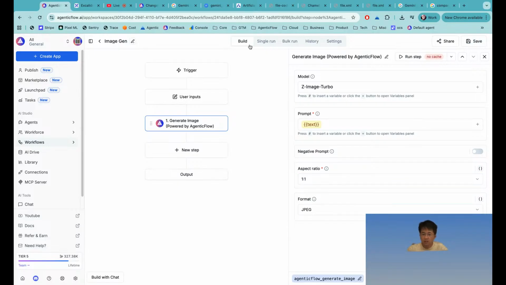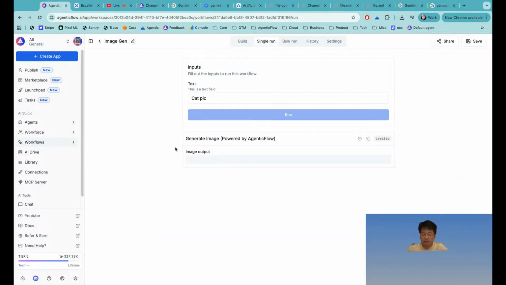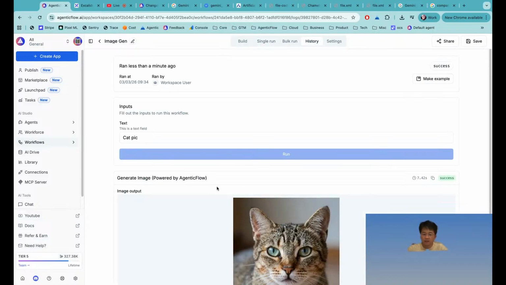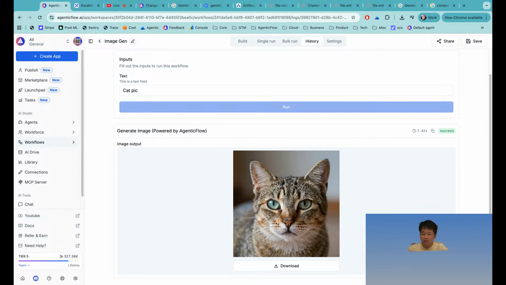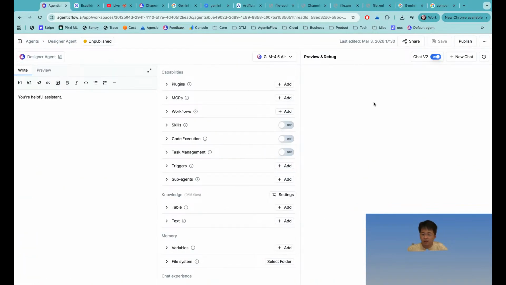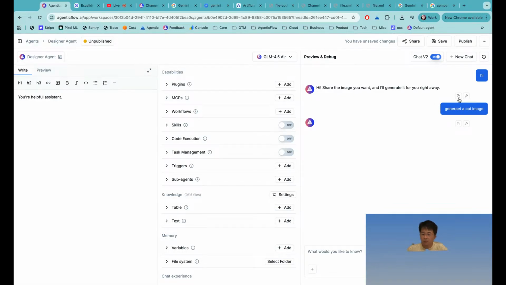Anyway, let me test this one more time. Cat pic. Okay, it was a success. So the image generation is okay, but the agent is having some problem that I don't know yet.